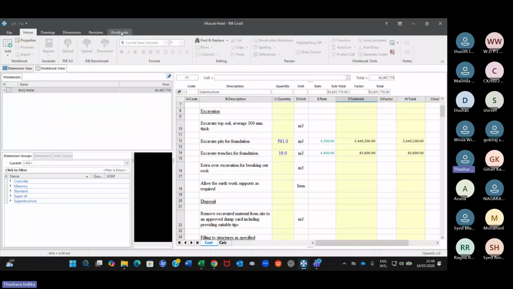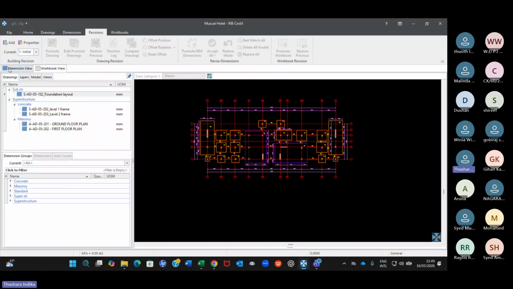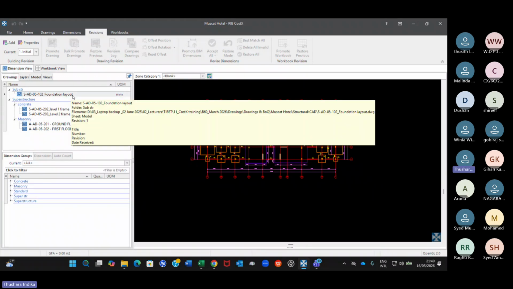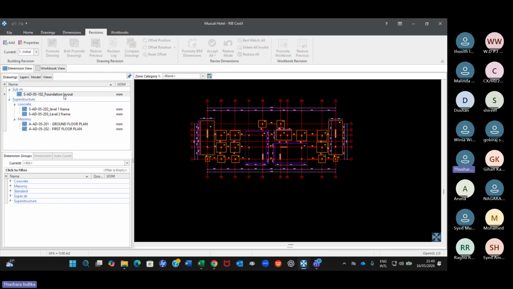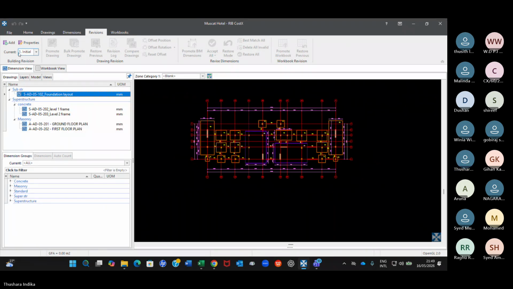Now, for the first time we are working on the revision tab, and you can see the current version is given as 1, Initial. That means I've been working on the current version, so it doesn't necessarily have that extension revision 1. In CostX, they call the current version 1 or the initial version.